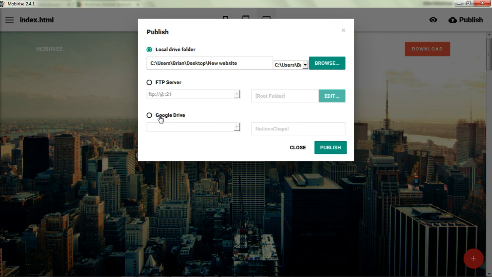I could see if you have a very small site, maybe you could test it that way and have people go there and it would host the files on your Google Drive. Probably not a permanent solution, but a way for you to back up your website or a way for you to transport your website in the cloud. So some pretty cool options to be able to deal with your website once you're finished.